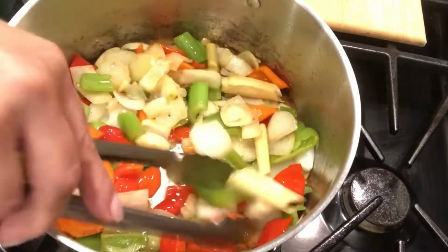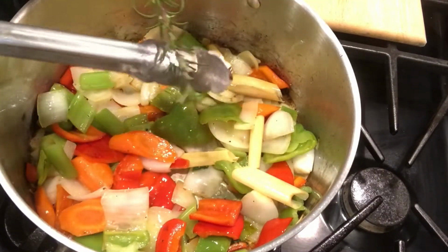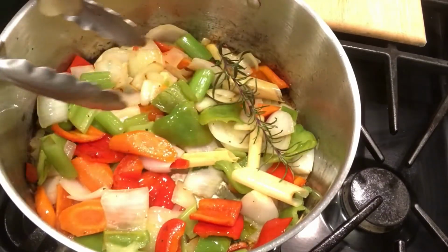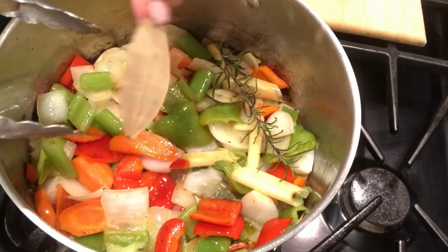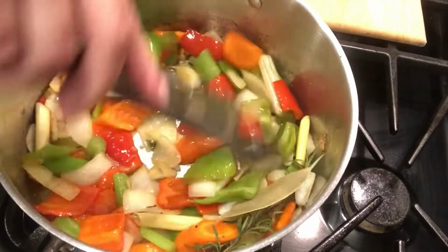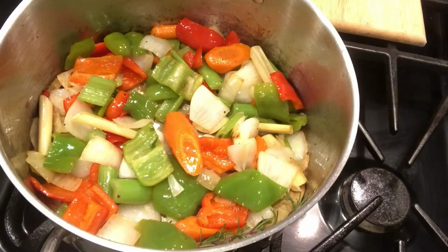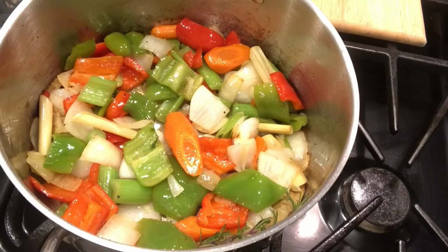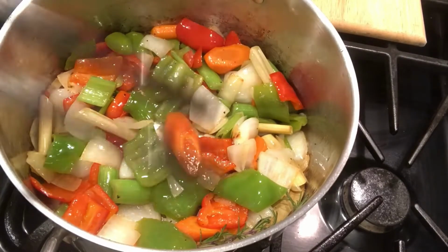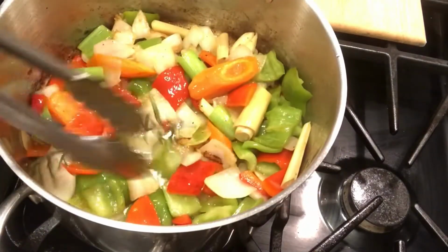So let's go ahead and add 1 sprig of rosemary. And I also have 1 bay leaf. And we'll give everything a toss so that those also get coated. And then I'm going to go ahead and put the lid on the pan. I'll turn the gas down just a little bit, and we're going to let these vegetables further soften and get some color on them and get ready to add our water. So maybe we're just going to let them steam inside the pot for about 2 or 3 minutes.